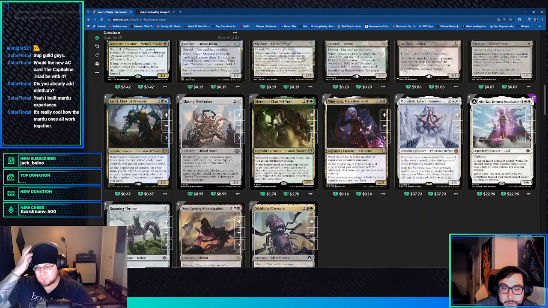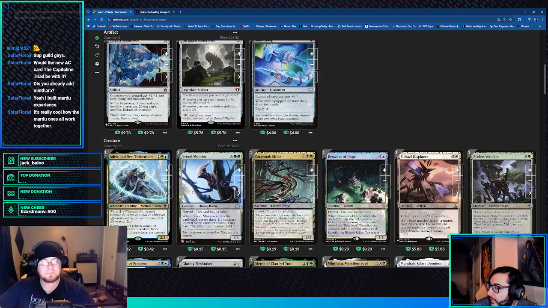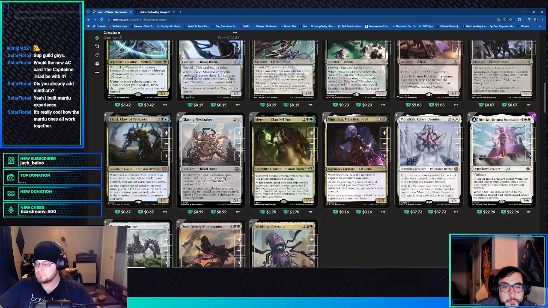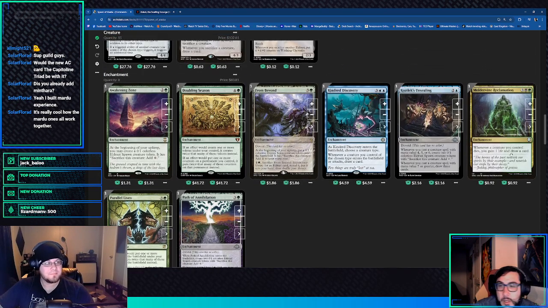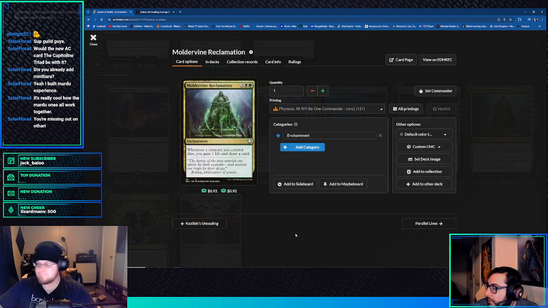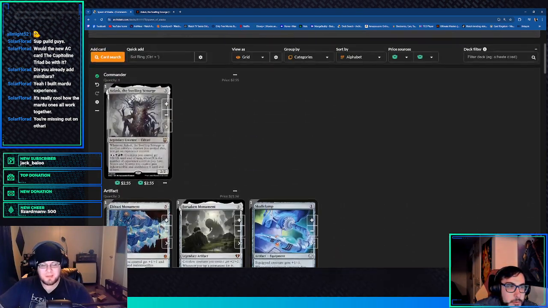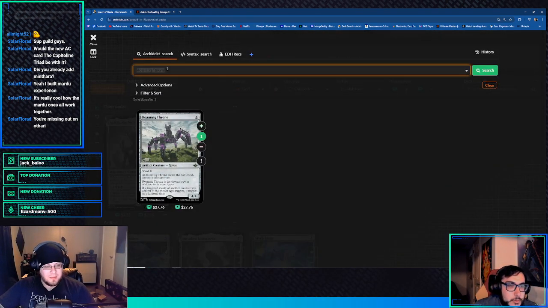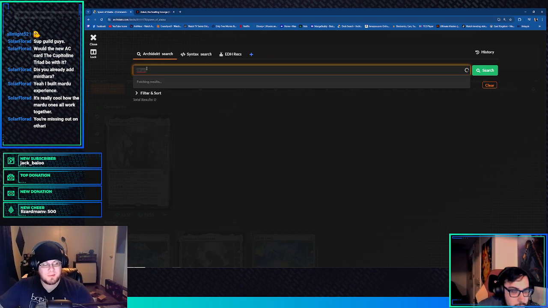Okay, we probably need some more token makers. Are there any other permanent based ones? Wait, it's really cool how the Mardu ones all work together, with a little bit of black, with a little bit of black green in there. Also, Molderine Reclamation. Anybody? Othari? Or Smothering Abomination. This does that too. There's Eldrazi Sky Spawner. That's the flying thing that makes them.